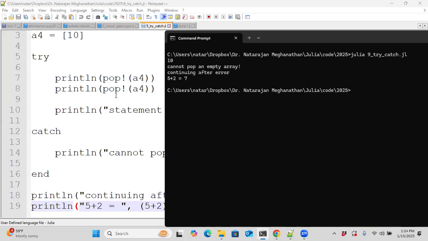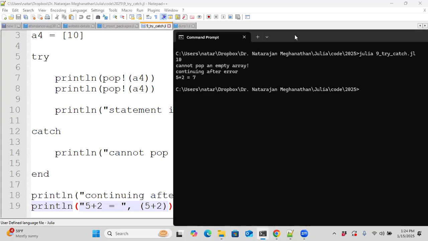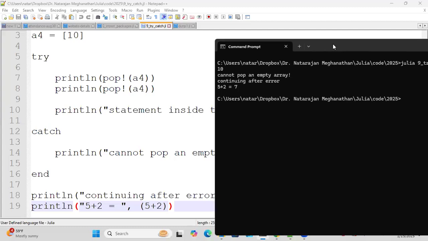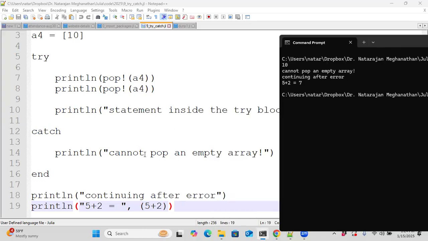If you don't have the try-catch block, as we just saw in the earlier program, the program will generate the error message that you're trying to access an empty vector and just terminate. But once you have a try-catch block, the control immediately goes to the catch block, and in this case, we have a print statement saying cannot pop an empty array, and that's it. Then it comes out of the catch block and prints this statement continuing after the error, and then executes the addition 5 plus 2 is 7.